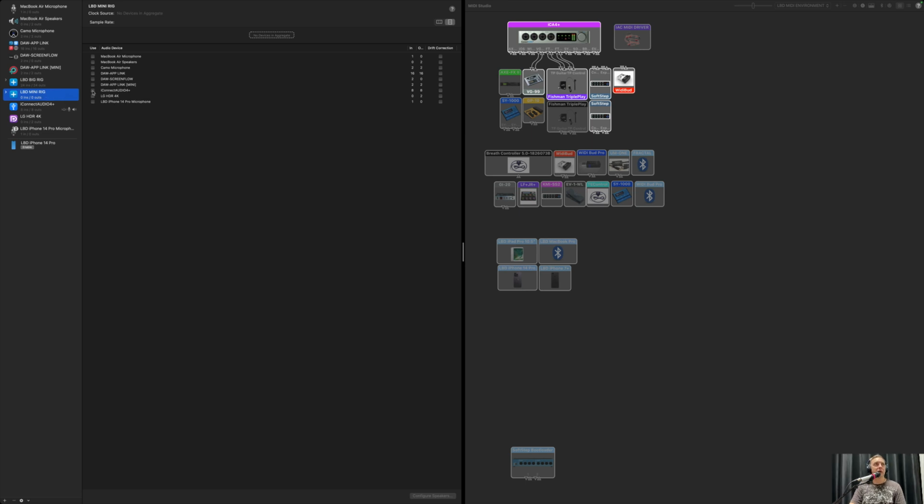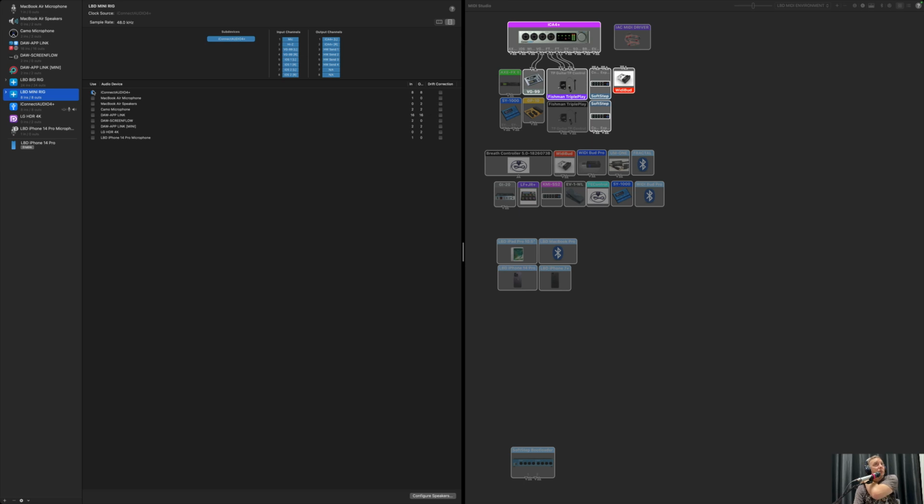I want to select my iConnect again as the primary device, and you can see that I've already mapped all these channels with what they're functionally doing. And in addition to that, you want to choose the little device that you just created, the DAW Link Mini. Okay.